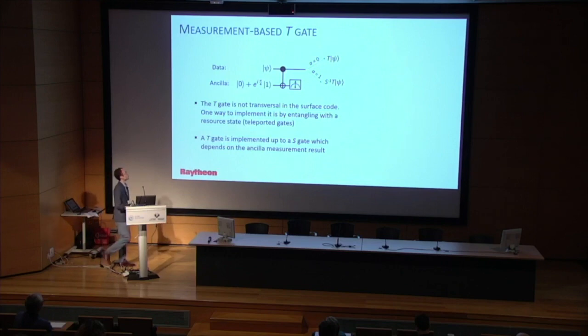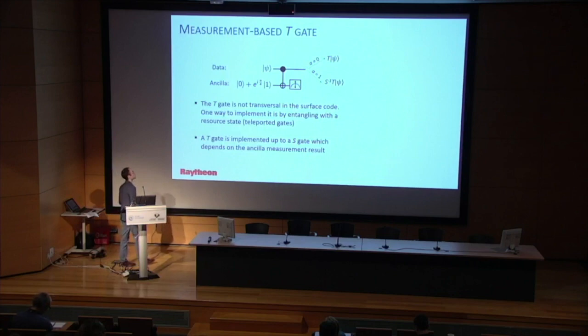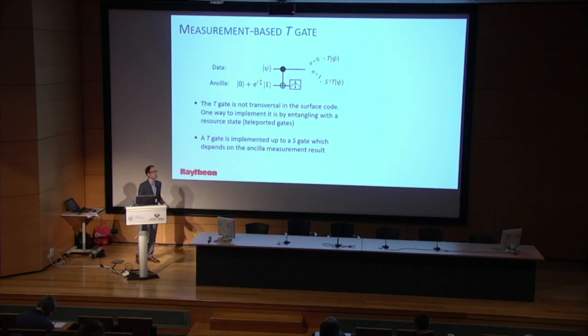But the idea is that even when you will have logical qubits, you won't be able to apply, at least for some codes, the T-gate transversally, which means you have to find a different way to do that. So one way to do this is to use an ancillary qubit to basically entangle your qubit with, and then perform a measurement on the ancilla, and depending on the result, you would either have applied the T-gate or the same gate apart from a correction, which is an inverse S here.